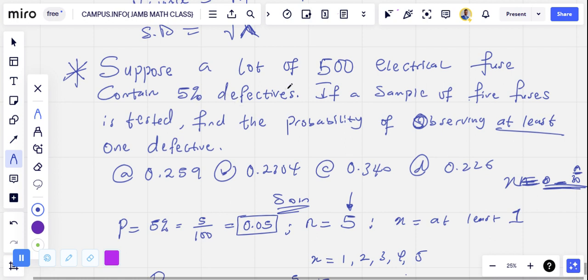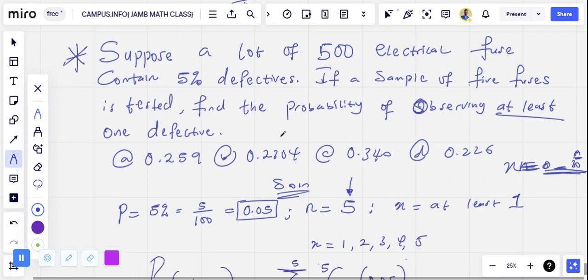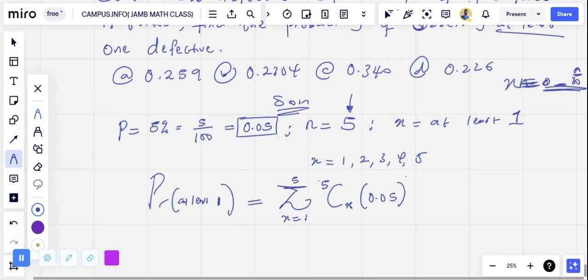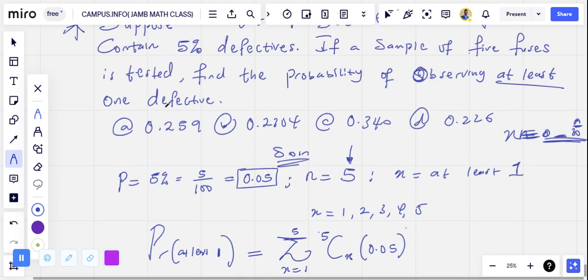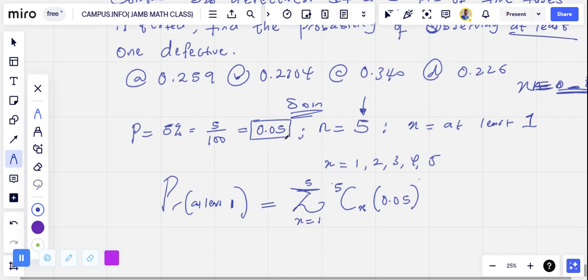So if this one is defective and this one is showing non-defective, that is word and opposite. If you are seeing word and opposite, use binomial failure. But if you are seeing the same thing, with no interchange of the statement, then just make sure that you use binomial success. I hope that is clear, guys. I hope you understand my point. So now this is defective, the question is also defective, so I don't need to change that formula.